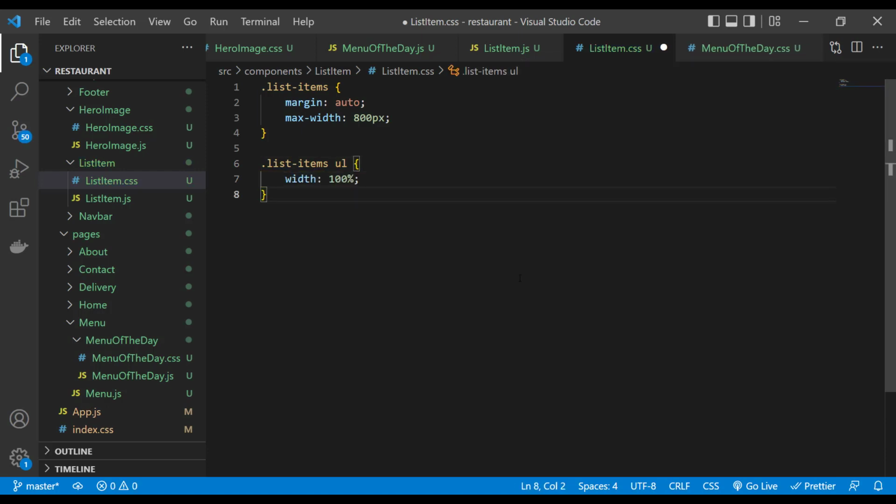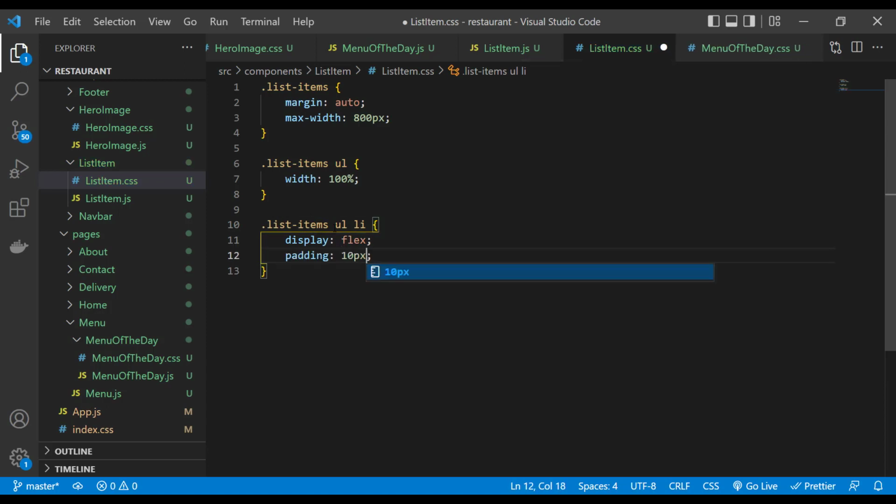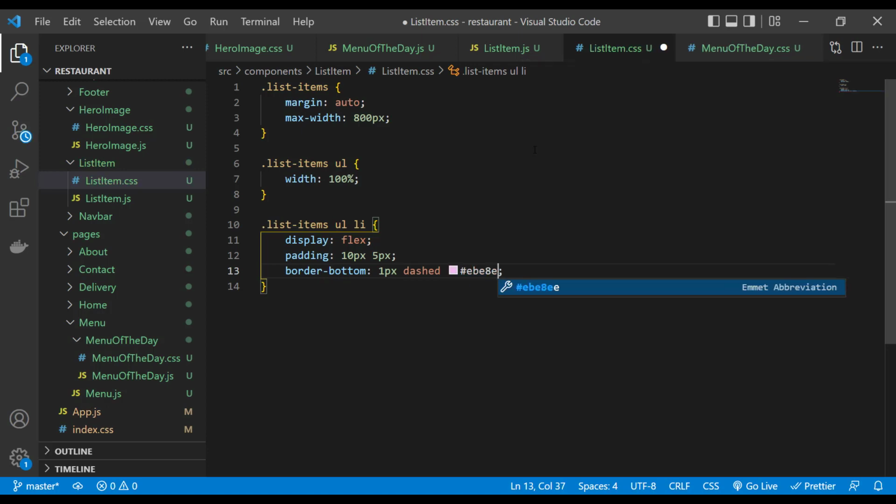Below that I am going to target list item. So I am going to copy this property and paste it right here, and then space li curly brackets, display flex, padding 10 pixel on top and bottom and 5 pixel on left and right. Let's say border-bottom 1 pixel solid hashtag EBE8E2. Below that I am going to target the h3 tag.